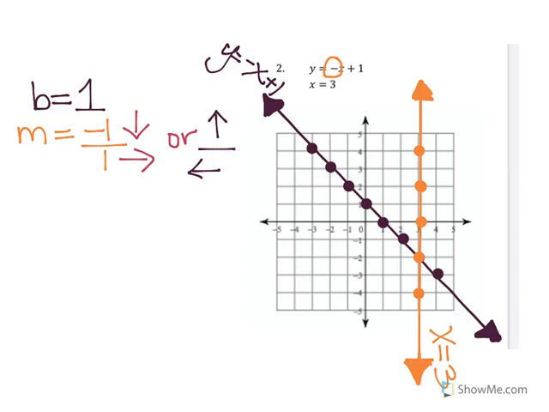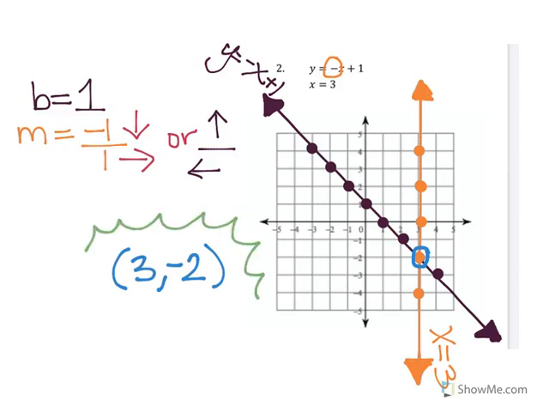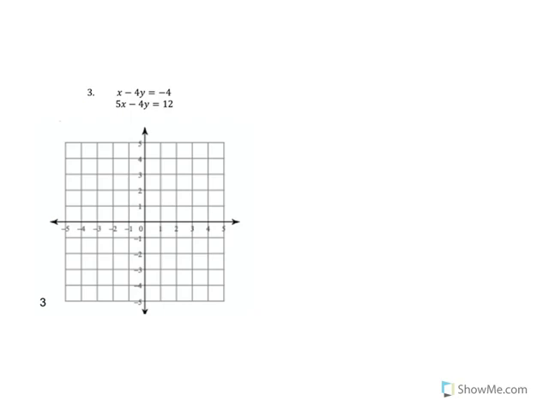Make sure you label your equation, and then we care about this point that they intersect, and that point is going to be, I'll put it over here just to see it better, the point 3, -2, and that is our final answer, so we'll just bubble that in so that it stands out. 3, -2. Okay, on to question 3.